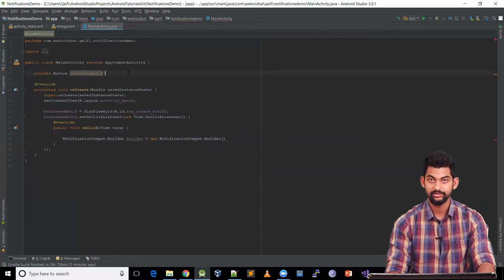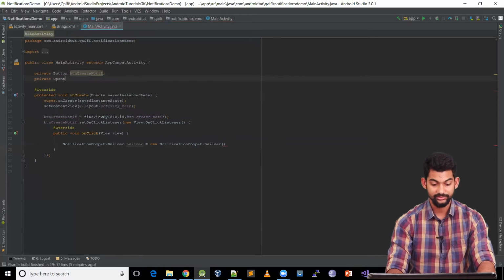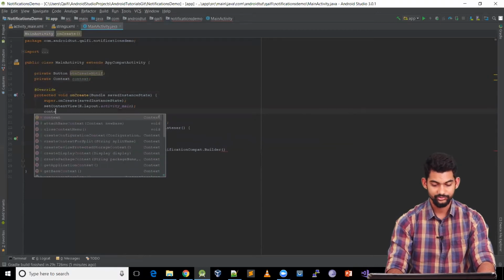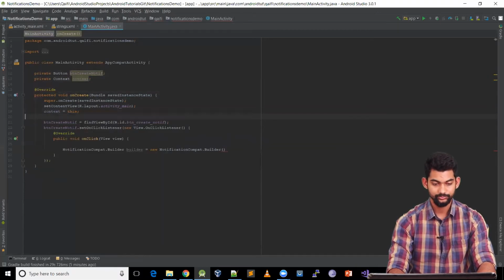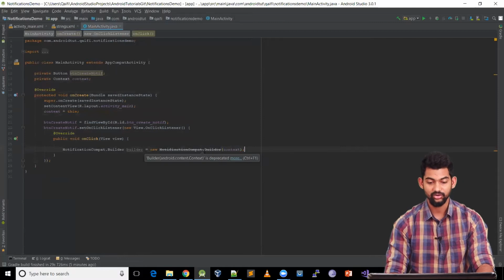Let's create a context object here. Private Context context, and let's initialize it: context is equal to this. Let's use it here. As you can see, it's showing struck off, which means this is deprecated.